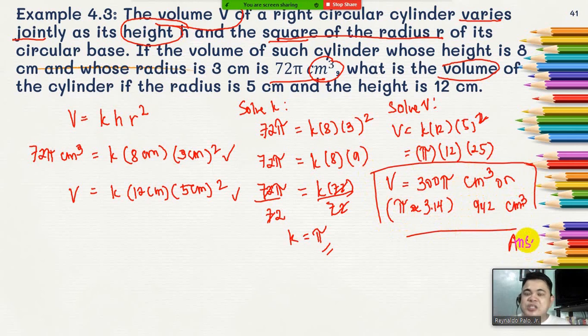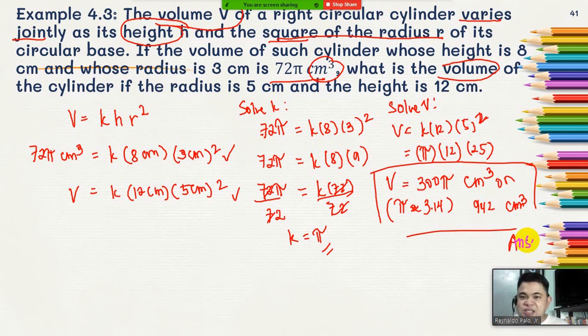All you need to remember is that joint variation is just the same as direct variation. The process is just the same. It's just that we are using two or more independent variables. When you are solving, the first thing that you need to do, of course, is to represent. In representing, you have to identify the variables that we are going to use and the symbol for the variables. We let a specific variable be a symbol so that we can solve it easily.